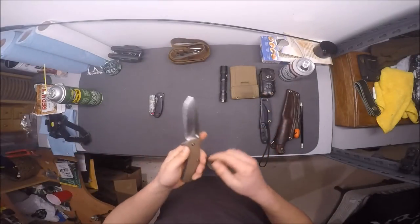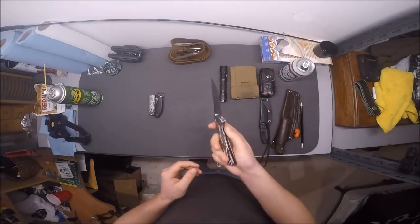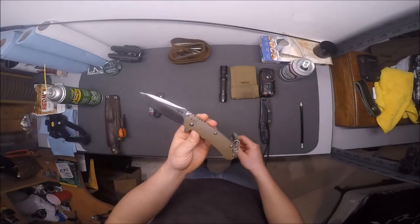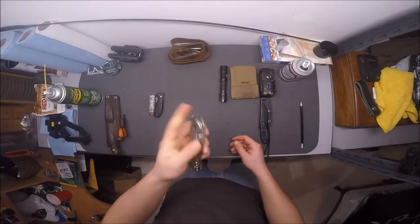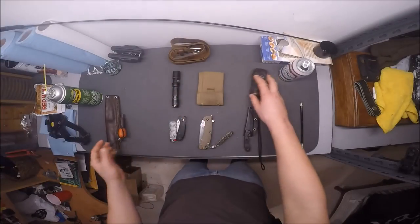There's nothing bad I can say about this knife, except for the pocket clip. I bent this thing out of shape so many times. But other than that, it's a heavy, big knife, but if I didn't have this in my system, I wouldn't be scared to use this as a fixed blade, in my opinion. Like, I would baton wood with this, so, love this knife. There's not really anything bad I can say about my EDC system. I mean, I carry it every day, so I have to love it.